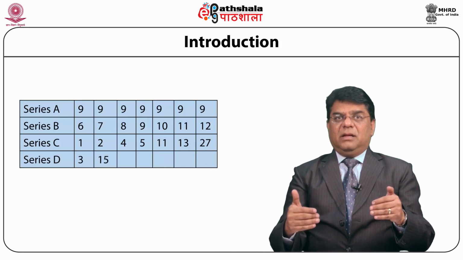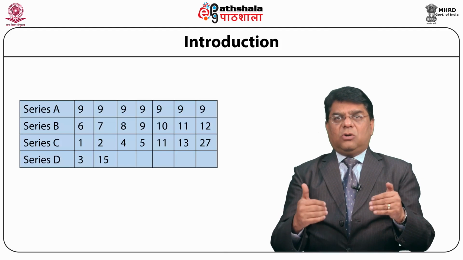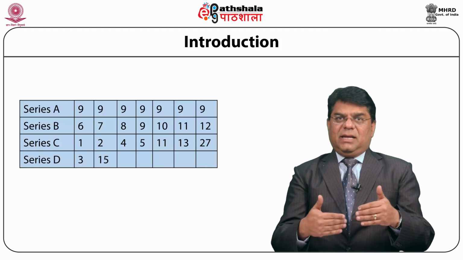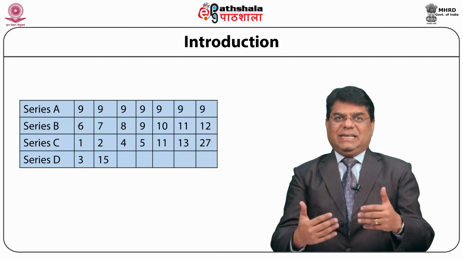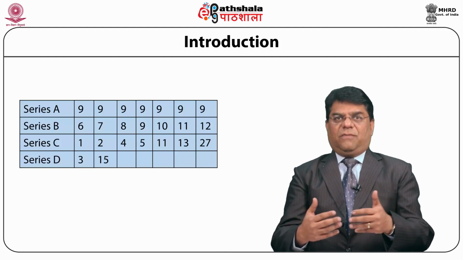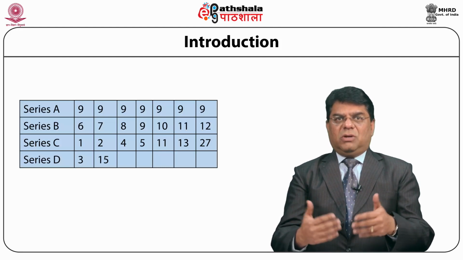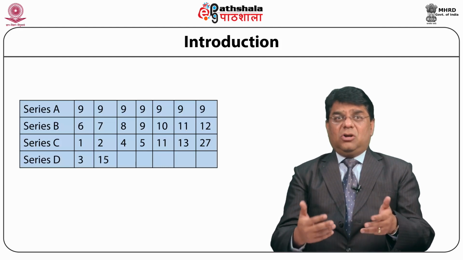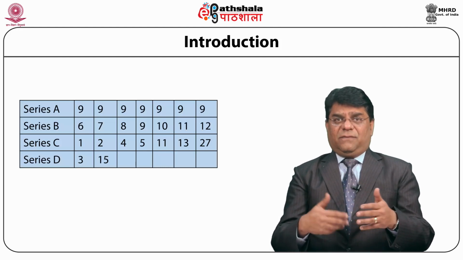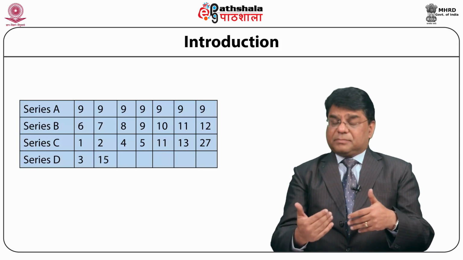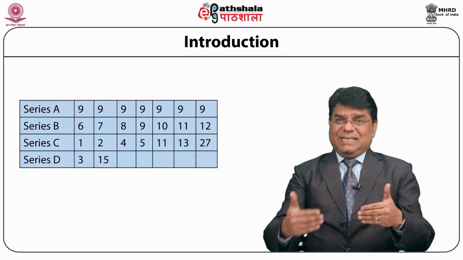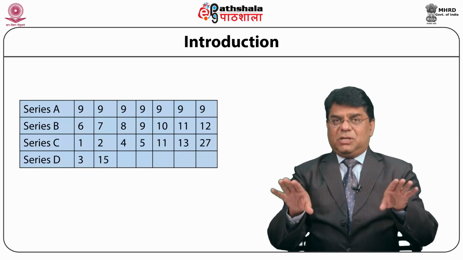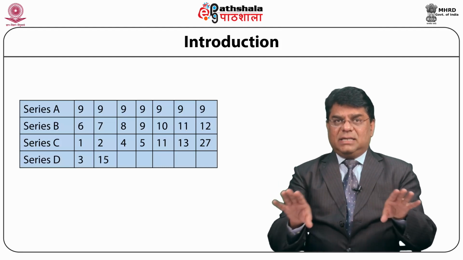9. So from the above example, it is quite obvious that for studying a series, a study of the extent of scatter of the observations, or dispersion, is also essential along with the study of the central tendency, in order to throw more light on the nature of the series, because different series like A, B, C and D have the same mean but their dispersion or their pattern of data is different.